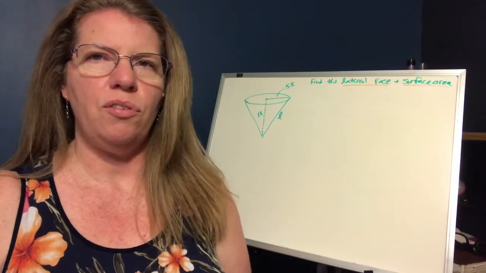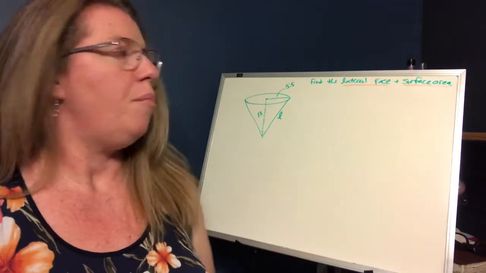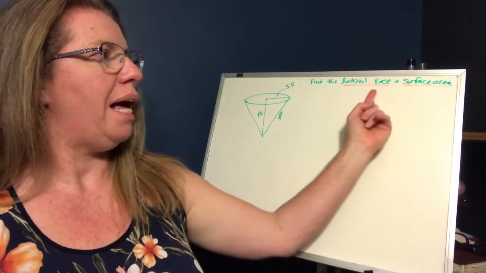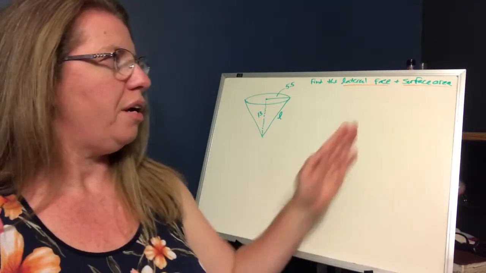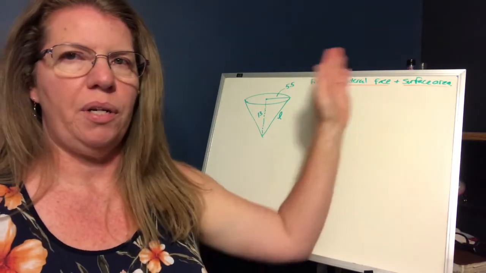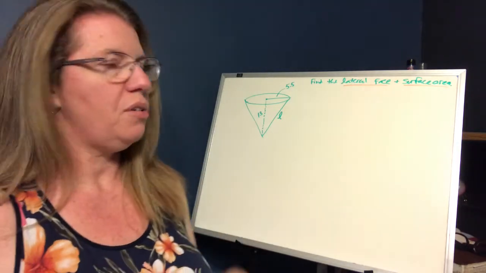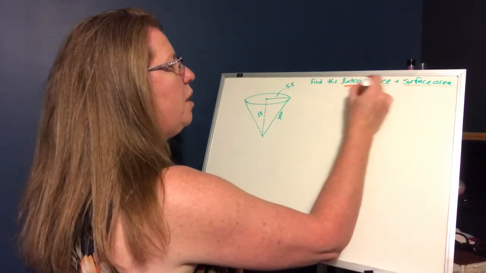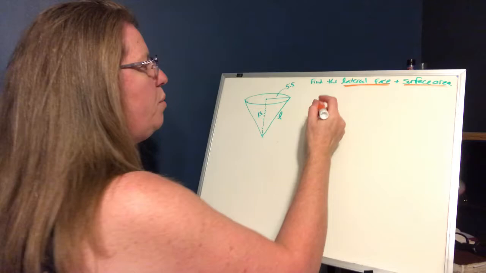Okay, we are ready to do a problem finding the surface area of a cone. Actually, they ask us to do 2 parts. They say in this problem find the lateral face and the surface area. Now in order to find the surface area you do have to find that lateral face, so it's really just giving us a step at a time to get to the end. But this is good, we'll break it apart and look at it. So we're going to have 2 things. First we're going to look at the lateral face. Now that's what we just derived. That was the equation we were doing.